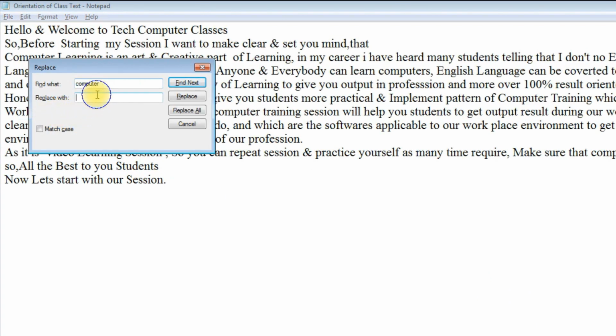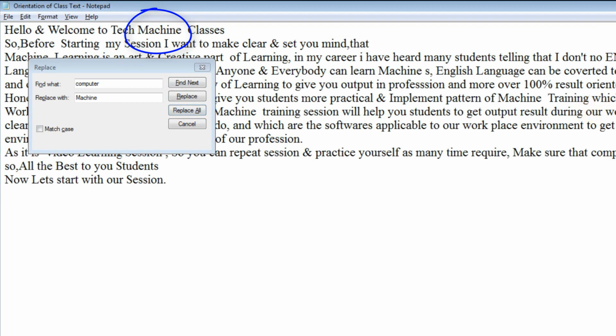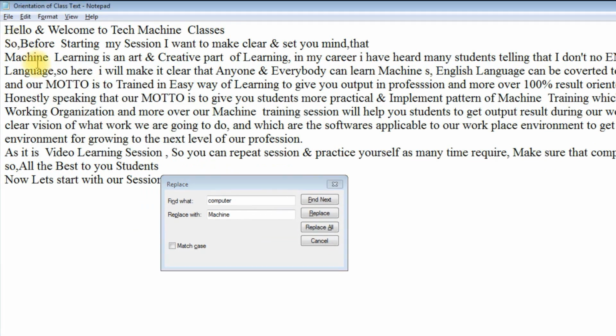Replace: if you want to replace computer with machine, type machine, and if you select Replace, see, it is replaced. And if you say Replace All, from computer to machine, wherever computer is written, it has been replaced.